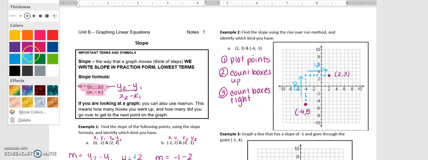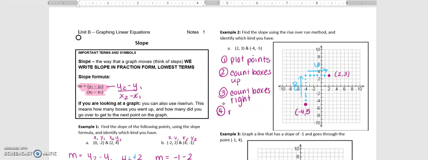The last step you need to do after you count is just set up rise over run. Slope is also known as how many boxes you go up. I went up 8, or rose 8, and I ran, or went left to right, by 6. If I reduce that fraction again by using my calculator, I type in 8 divided by 6 and hit math, enter, enter. I'm going to come out with 4 over 3. Okay, and that is a positive slope because it's a positive number.